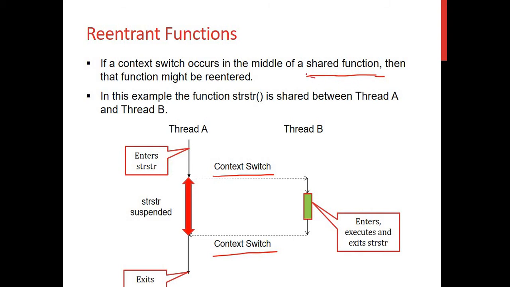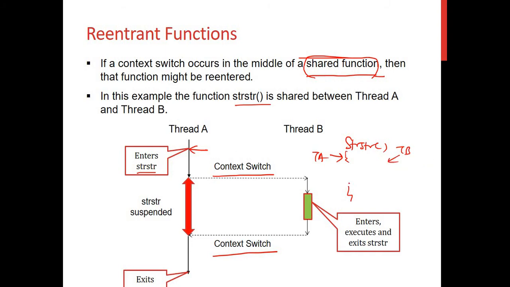But at the same time, you can write a function that is shared, a piece of code that is shared between multiple threads. For example, if I have this function, store string, that is used by both thread A and thread B, and I enter thread A, and in this point of time I enter the function store string, and before I can finish the function, I have a context switch, and thread B is also going to call the same function. So this function here, store string, is a common function that task A will access, and task B will also access.